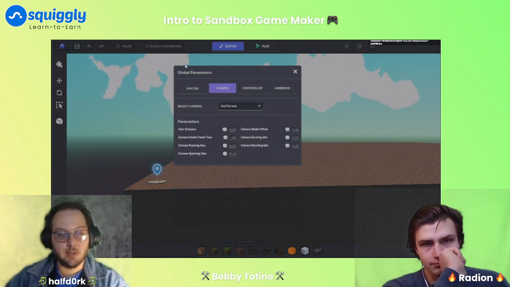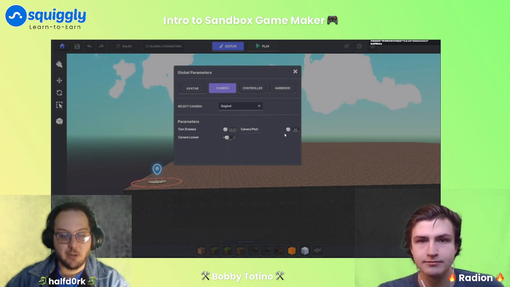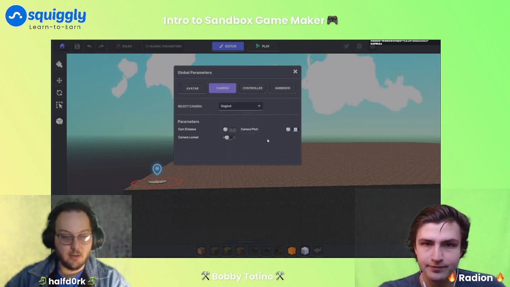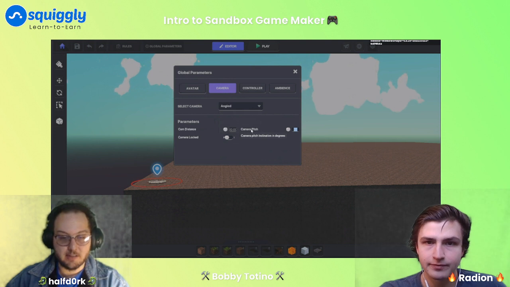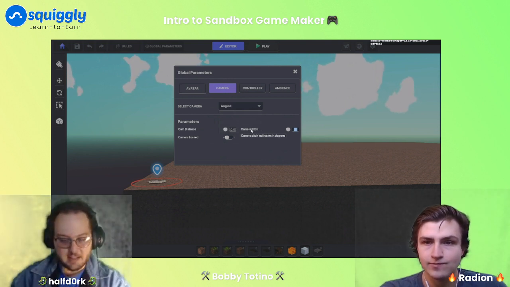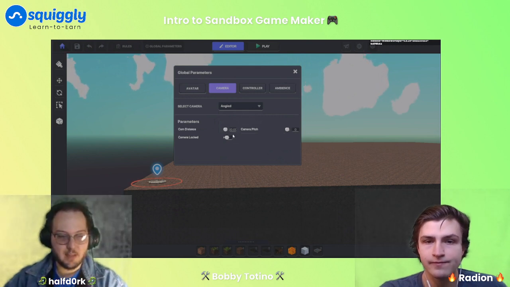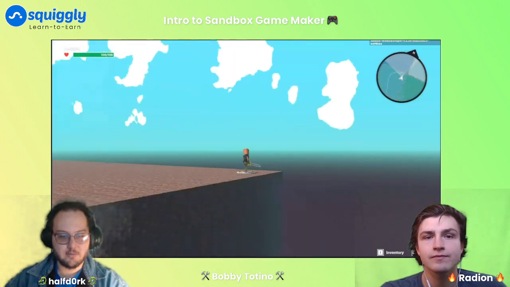So to do that, we'll go into the global parameters, the camera settings, and then we'll have it angled. The camera pitch, which is the inclination, so what level it's looking at, I like it at 0 because it keeps it flat from you. Let's see how that looks.